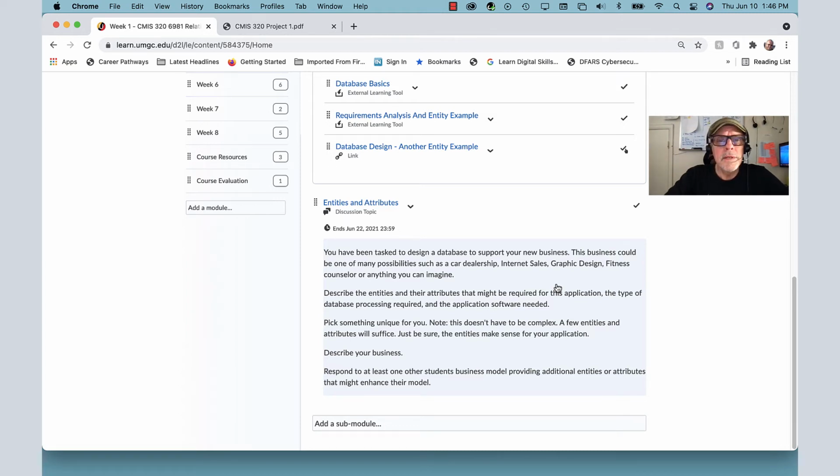And in addition, by let's say midweek, respond to another person's posting and provide some substance to it. I see oftentimes, "Oh, this is a cool response" or "a fantastic response." That kind of languaging doesn't really contribute. Dig into it and say things like, why did you decide to do this? Or, oh, that's a really cool thing, maybe I can use it in mine, or what have you. Let's dig into some of these discussions, because just like in class, if we do have conversations, oftentimes we learn a lot from each other. And quite frankly, I learn a lot from you as well. So it's all okay. Just dig into this.